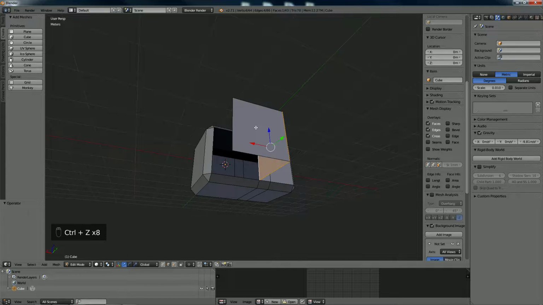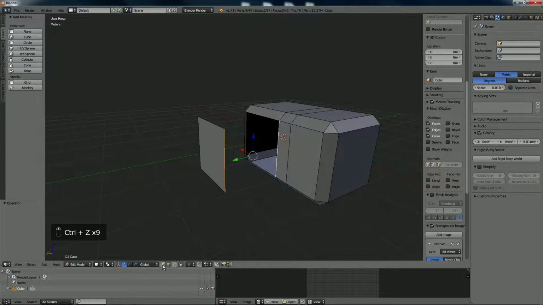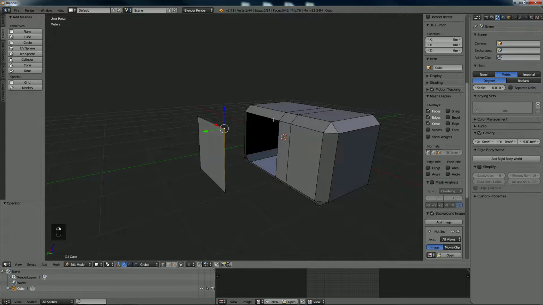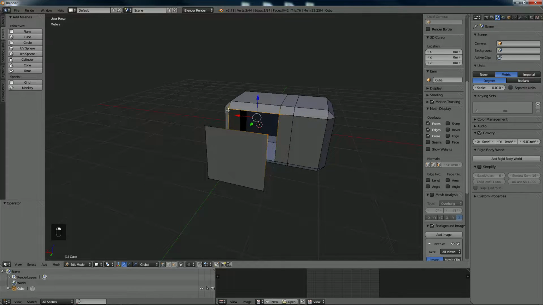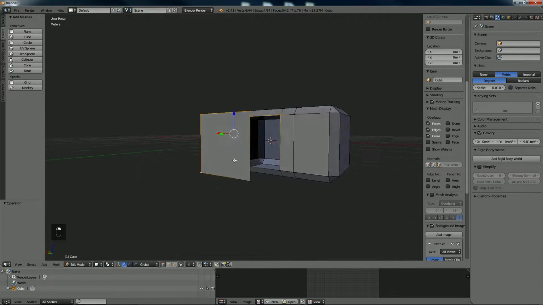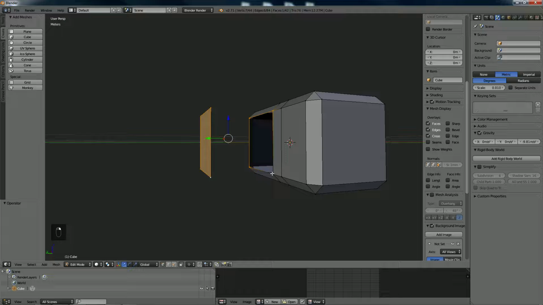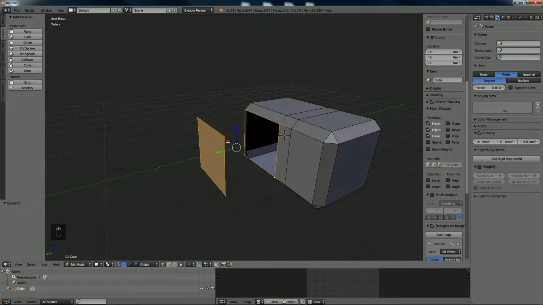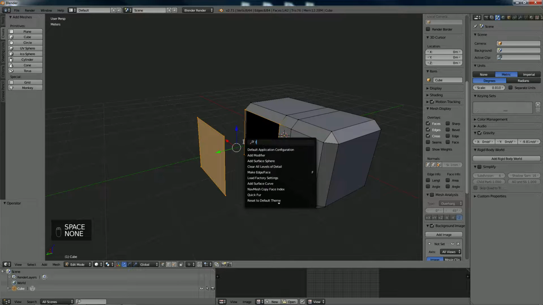So instead you can go into vertex mode and select each vertex. It has to be the same amount of vertices on each side. If there's another vertex here or something, it won't work. Then you can hit spacebar and fill.